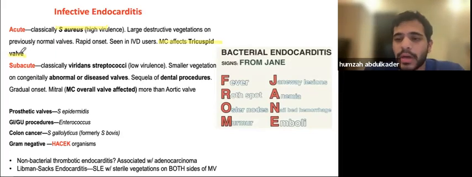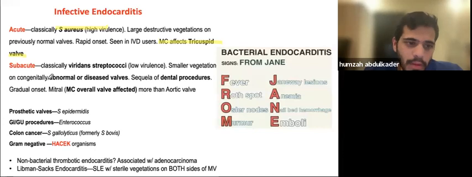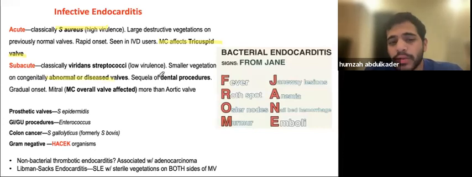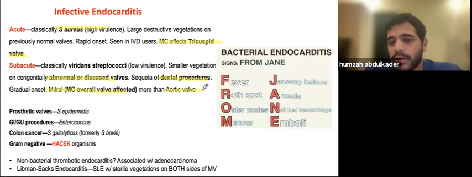As opposed to acute, subacute is where instead of a few days, they'll tell you the patient came in after a few weeks, maybe 2-3 weeks. It's seen on abnormal or diseased valves. And more importantly, which is what you'll see in a lot of your questions, it's after dental procedures. So they'll say, like, 2-3 weeks ago the patient had a dental procedure, and now he's coming in with these symptoms. In subacute, or strep viridans, the mitral valve is the one most commonly affected, but it can affect the aortic valve as well.